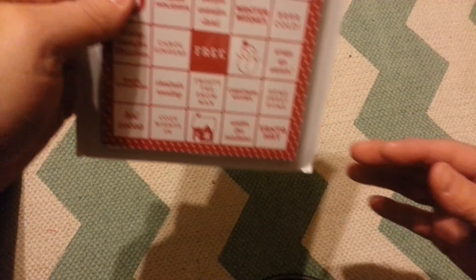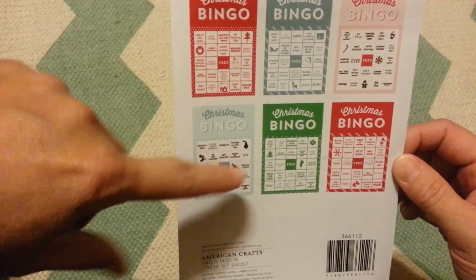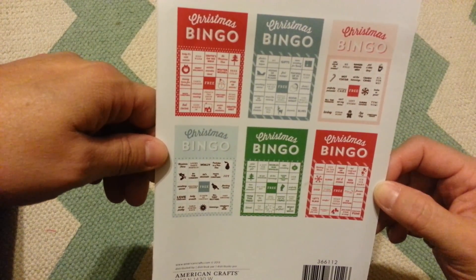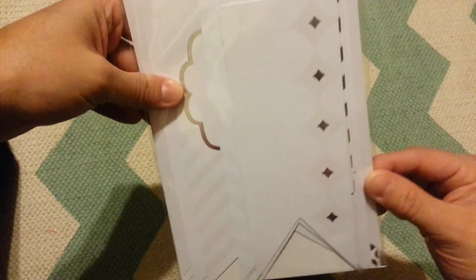And I got American Crafts Winter Mint bingo cards — these are really fun. These would be really fun to add to a mini album as its own page, and then you could add little sequin stars or whatever. And I got this — it goes with the Studio Calico Christmas line — just these kraft envelopes, but the colors are in the colors of the Christmas line. Really cute. And then I got one more piece of Heidi Swapp's line — her color wash tags. I think they're called Color Wash, but they're the ones you can spray. There's a variety of sizes and it has silver on it.